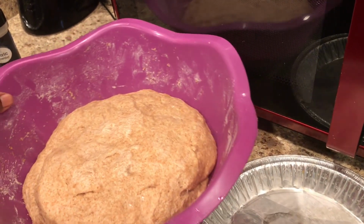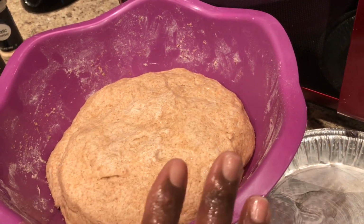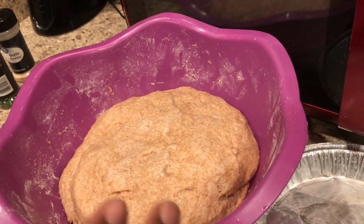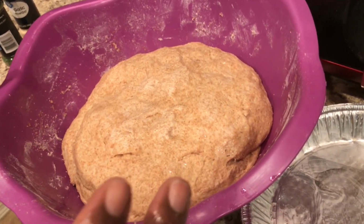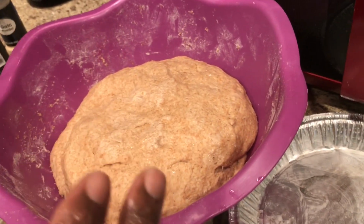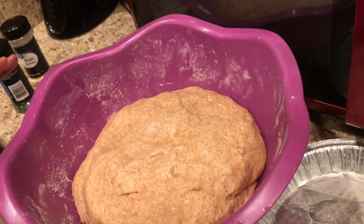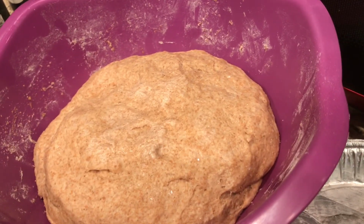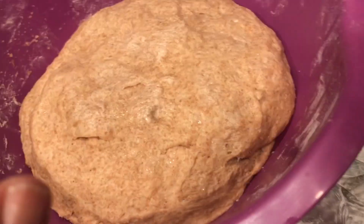Okay, Hans, I'm back, and my dough has risen some, and that's perfectly fine. Like I said, if you would like, you could let yours sit overnight, but I have made mine like this before, and the dough comes out with the consistency that it should be after you've made your pizza. It tastes really, really good. So I just let mine sit 30 minutes. And like I said, that is a fine time if you desire that time.